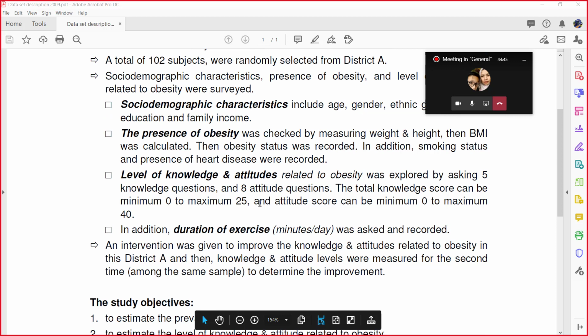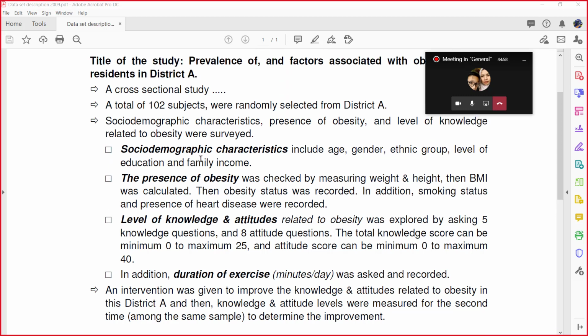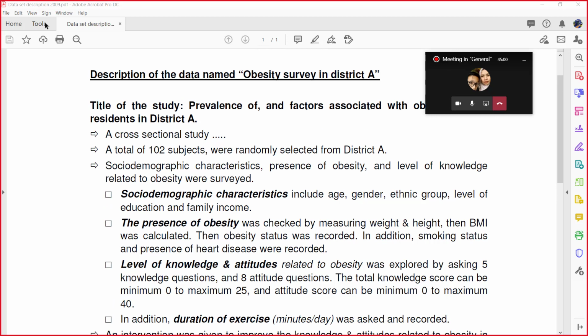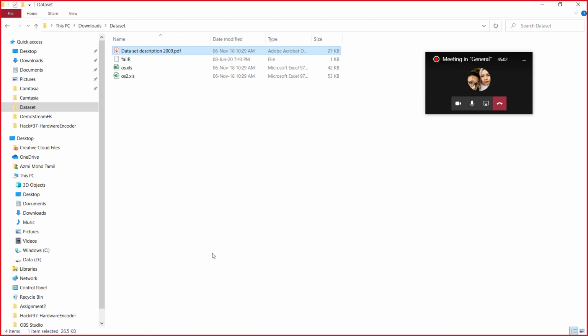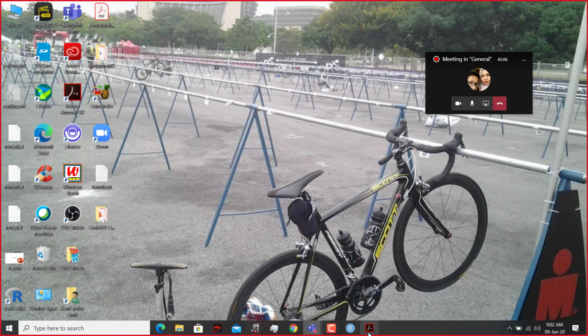There are 5 knowledge questions, there are 8 attitude questions, and we have the pre and post. So we have the duration of exercise. That is the explanation about the data set.